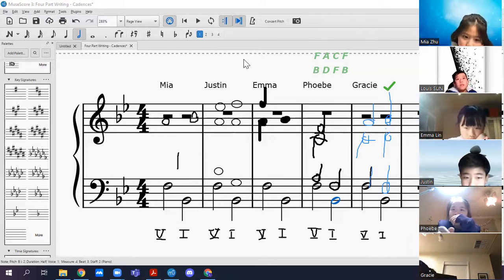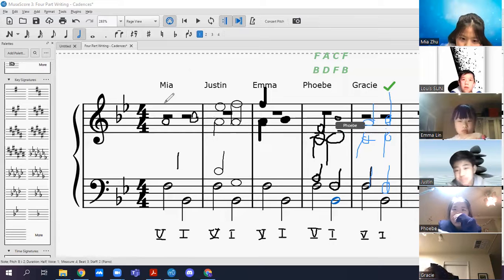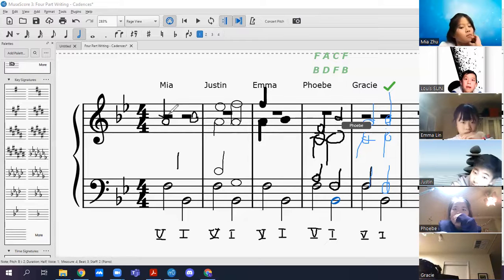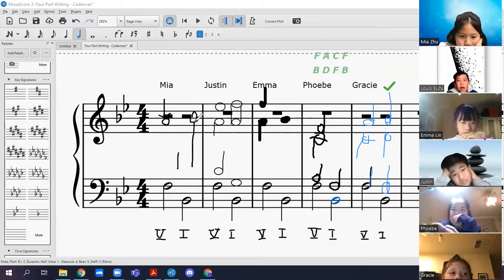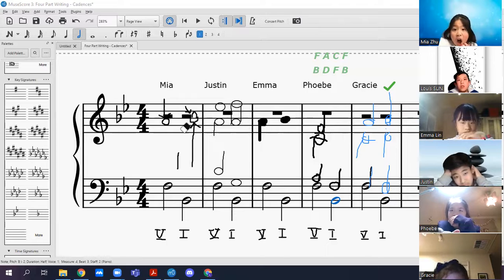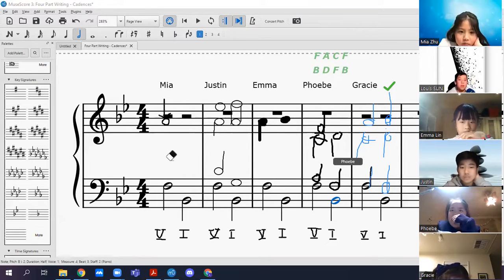Okay, I've said it before, and I'll say it again. The leading note of your scale should be in the soprano. So in this case, for B flat major, the leading note is A. So you put that in the soprano, and then you make it rise to the tonic in the soprano. That means in your soprano it should be A to B flat.